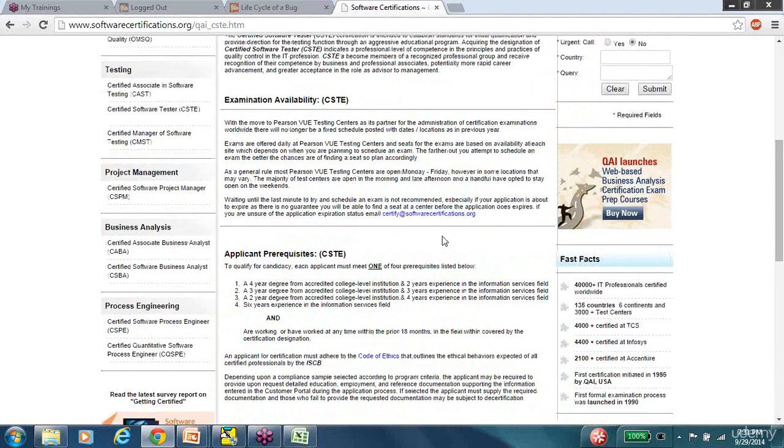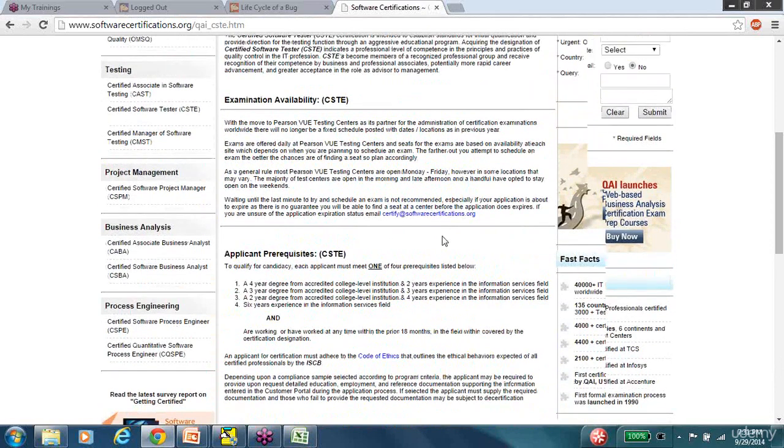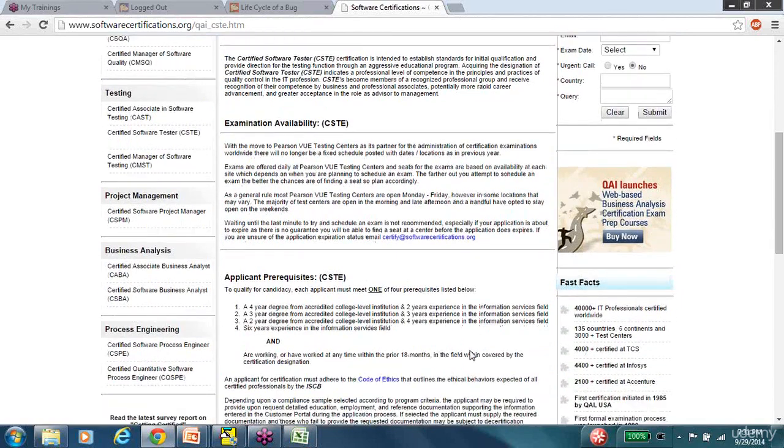But personally, it doesn't matter to me because I passed the exam once, I could pass it again. It's not really about keeping the certificate active. I just wanted to know where I stand with respect to the international standards, and I got a feeling about that. So that's a little bit about CSTE.